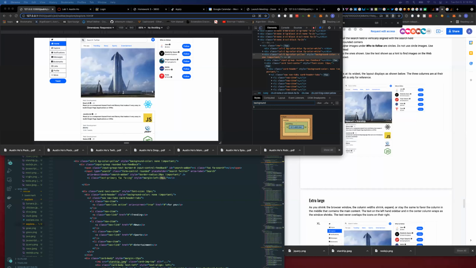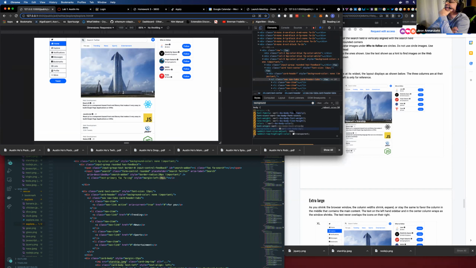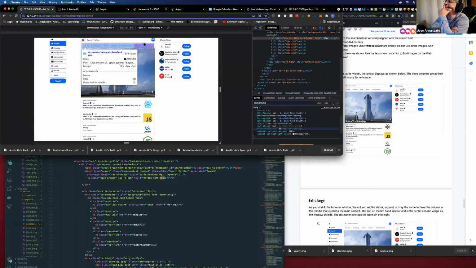Perfect. So my basic question is over here. I'm not sure where this background color is coming from. I tried inspecting it, and I've also tried setting the entire card header to have background color none and set that important, but there's still this color. That's weird. Okay, right click on that.